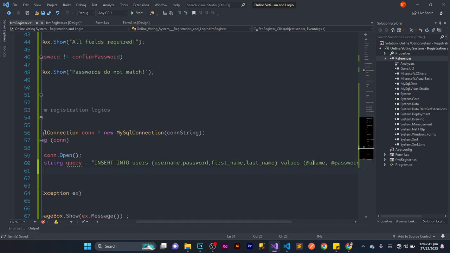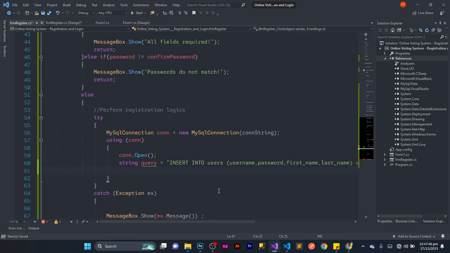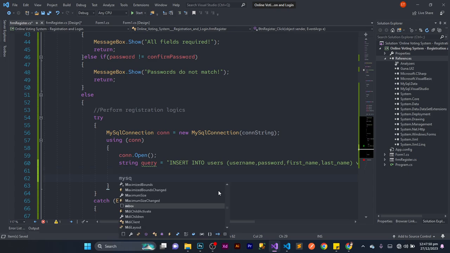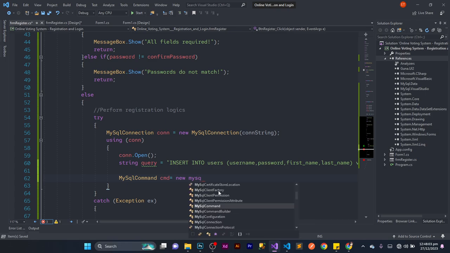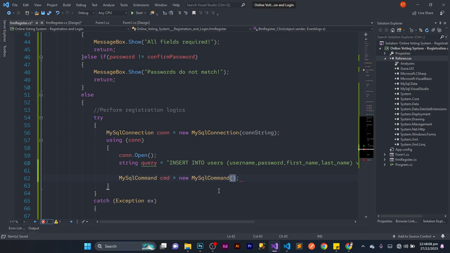Now with this query, we need to execute the query, right? So how do we do that? We're going to say MySQL command. Give it a handler like cmd, equal to new MySQL command. Now we need to pass in the various fields that we need to send.